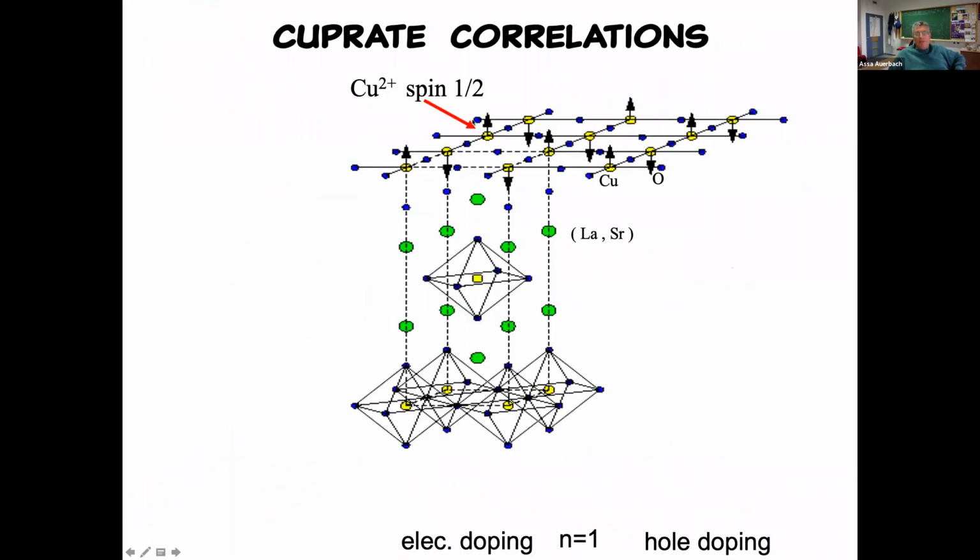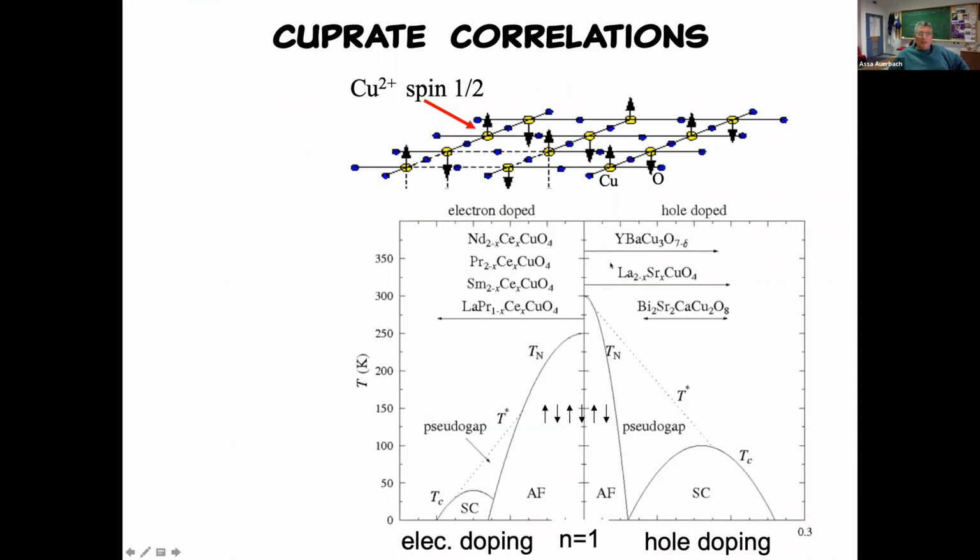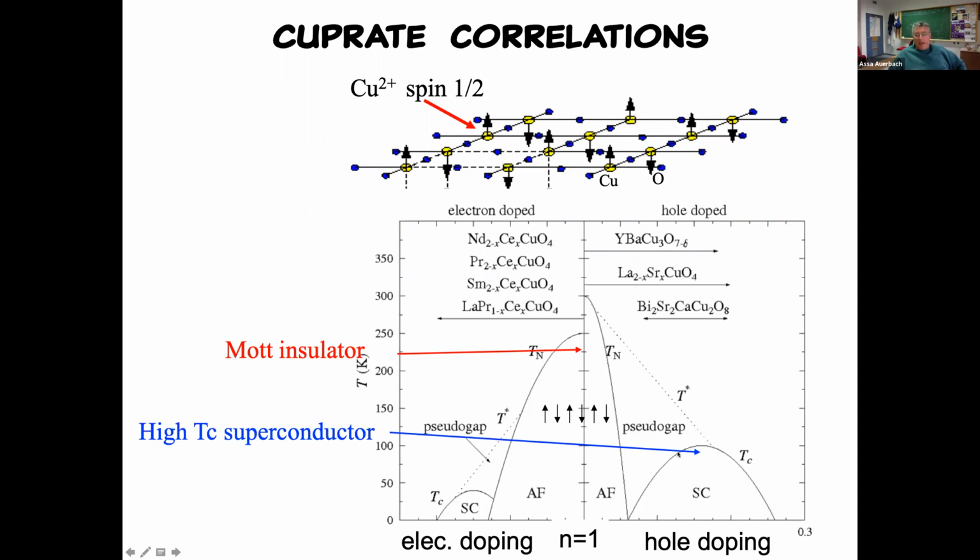Now in cuprates, the model is quite different than the simple band structure that we showed before for metals. We have spins strongly interacting, holes moving around. This is the simple picture of a cuprate conducting layer. And therefore, when you put one electron per site, you actually form an insulator where each spin is occupied singly at every site, and there's a gap, quite a large gap, formed by the strong electron-electron interaction, and this is a Mott insulator. So the Mott insulator is definitely not something you get within band theory. And also, when you go not far away from there, by doping in holes, by plucking a few spins out, you end up with a high temperature superconductor.